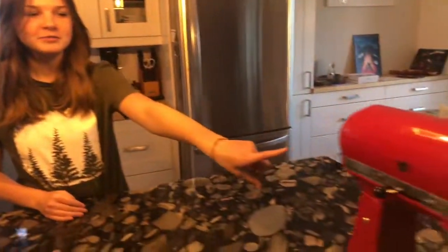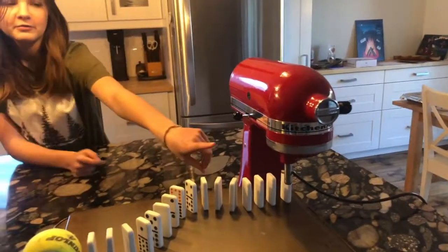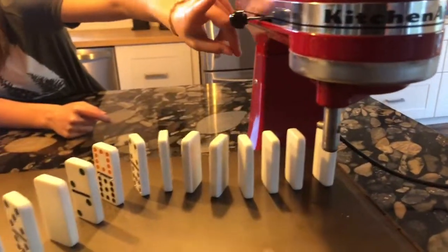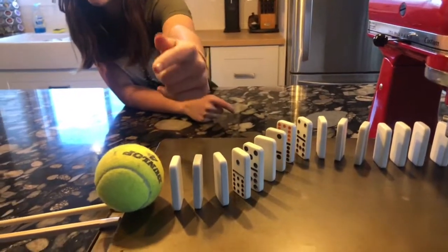So what's going on here kiddo? So I took the stand mixer and I set it up so that there's like dominoes, and when the stand mixer turns on it's gonna knock the dominoes over and they're gonna come over and then knock the tennis ball over and it's gonna go down this ramp and hit the bucket over and then it's gonna pull the phone box off of the lever.